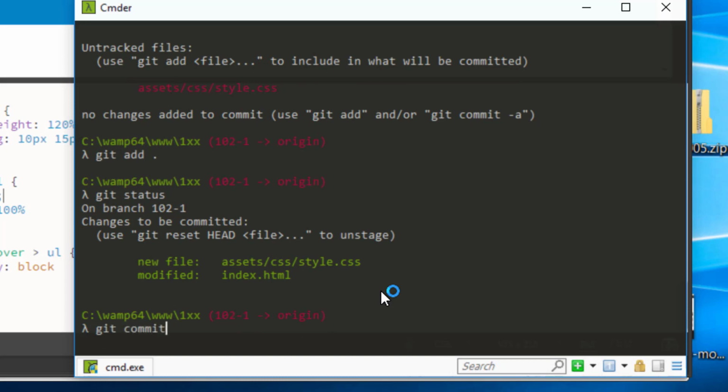Git commit -m for message, come in here, added style.css to assets/css, and included CSS for top navigation menu.